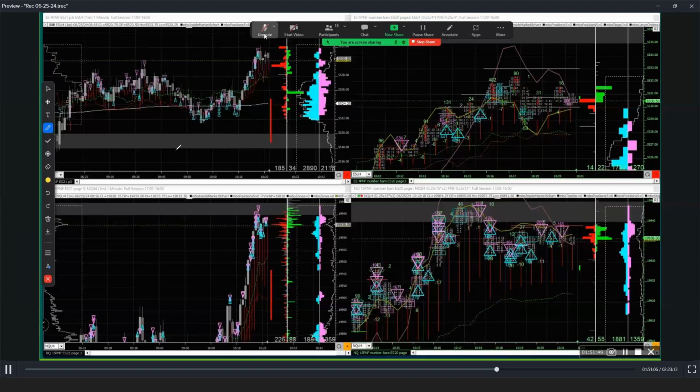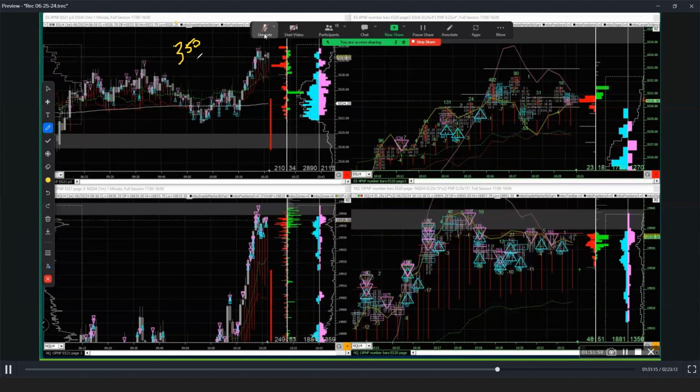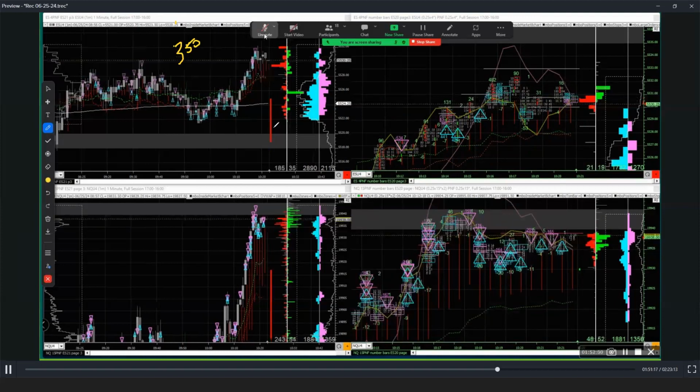the area that the triangles came in. Dave lowered it to 350 plus or minus 350. So the lower the number, the more triangles and instances we're going to get, and so it builds out the profile. Blue are all the buy imbalances that would have come in and where they came in, and the pink are all the sell imbalances or triangles. And so he is just keeping a better historic perspective with a profile of what the most popular price or area is where you're seeing these imbalances.